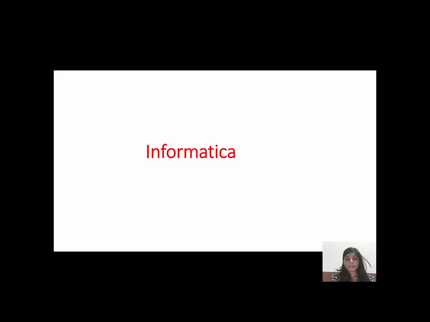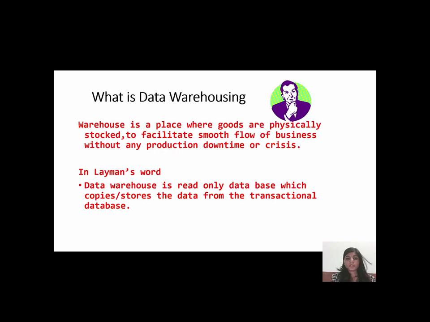So we'll now move to what exactly a data warehouse is. What is data warehousing? In general, a warehouse is nothing but a place where goods are physically stocked to facilitate smooth flow of the business. In layman's words, a data warehouse is a read-only database which copies and stores data from a transactional database.